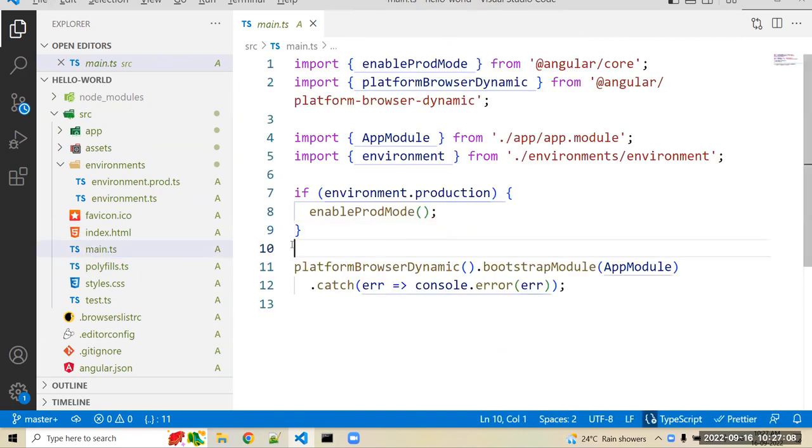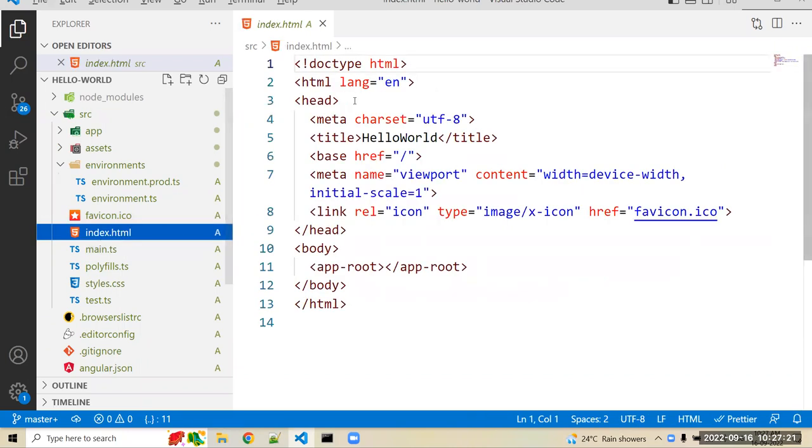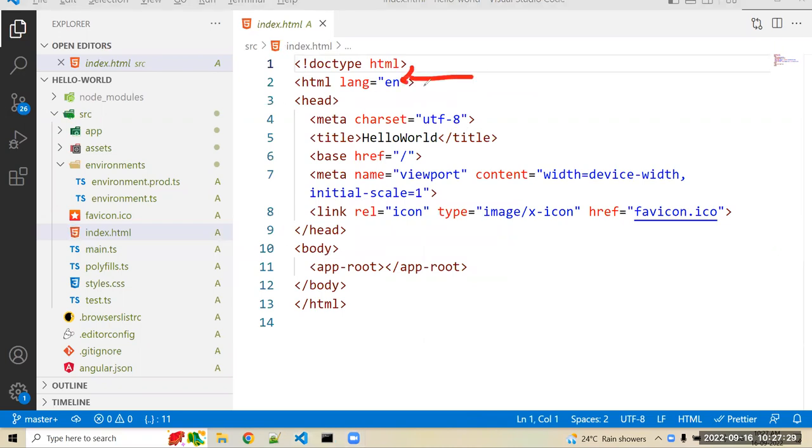Okay. Then after that, in your Angular application there is only one index.html file, meaning the main file. I want to say the index.html file is your main file. That file contains full HTML code, meaning your root tag is also mentioned here. HTML is your root tag, then the head tag, again a subnode basically. Then next, your body tag. In the body tag, you can mention your HTML tags as well. Okay, meaning your index.html contains full HTML code.